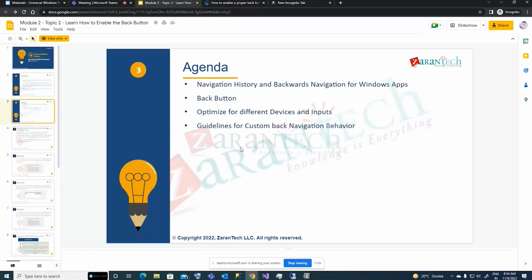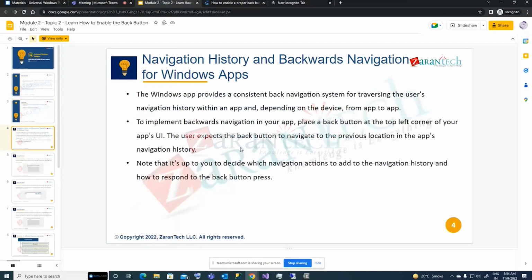Okay, so basically in our previous example, I told you how you can add a back button in your application. You all know what a back button does, and this slide states the same.